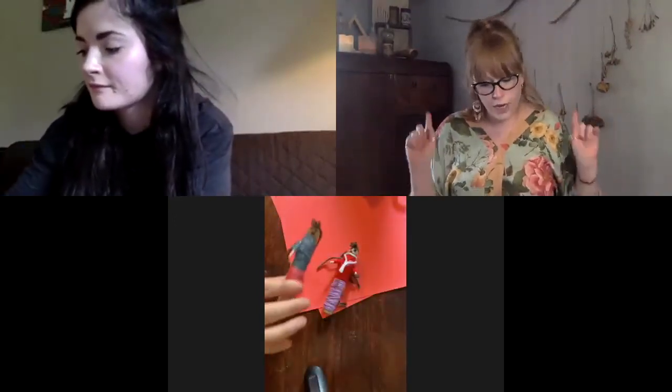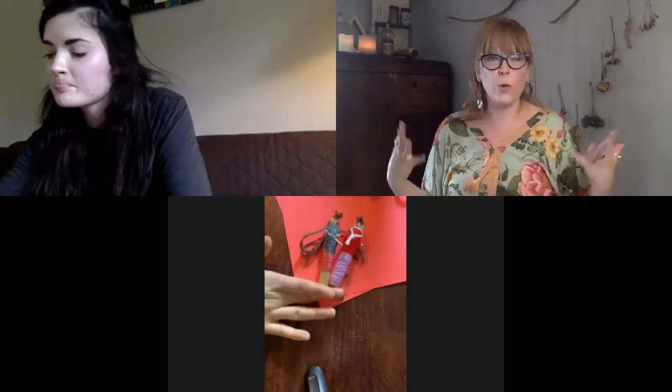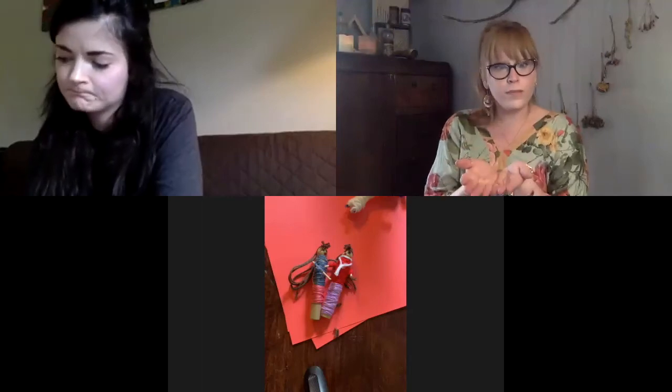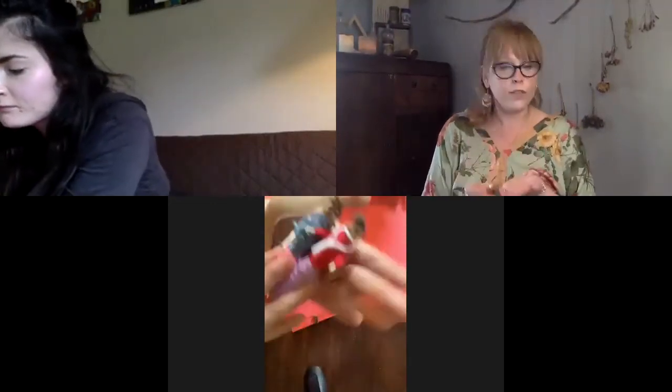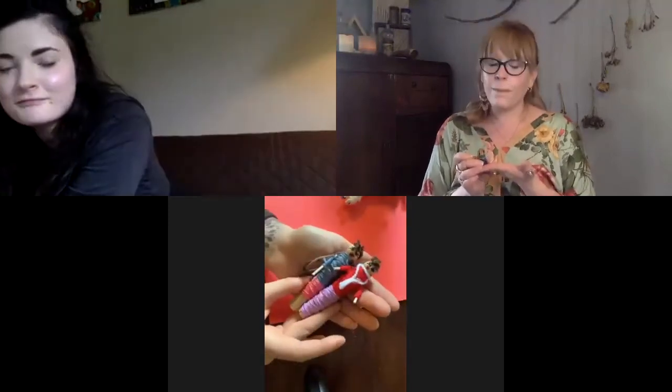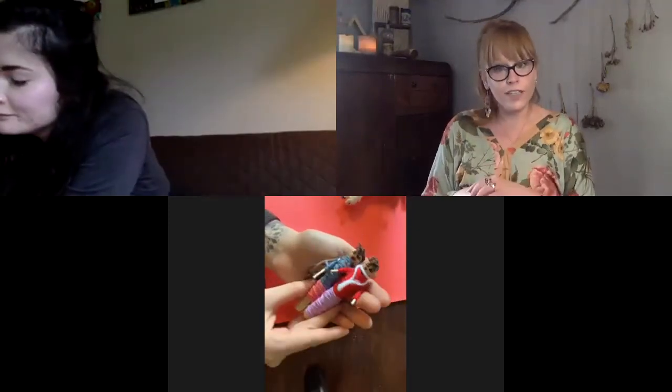Pretty simple steps here. So step number 1. You need to think deeply on anything that might worry you or stress you out, scare you, any strong emotions like that. So you're going to think on it, and then you're going to tell your worry doll. That's why it's really important to keep them beside your bed, because you want to do this at night right before you go to sleep. So you want to tell your worry doll all of your different worries, and then place them underneath your pillow.